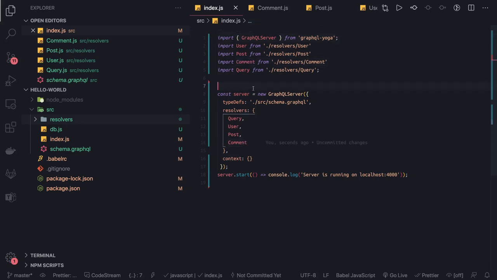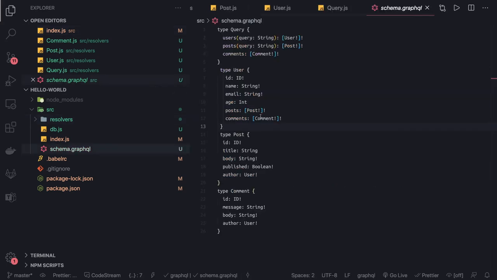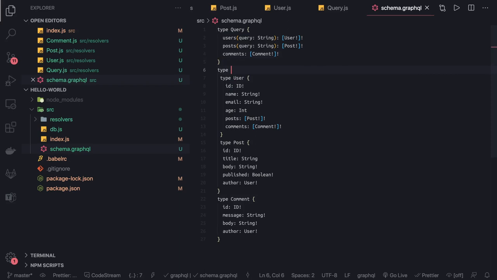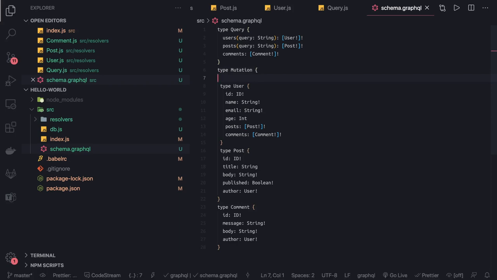Now we just distribute things into different files, different folders. Schema will have its own folder, so we can define all our schemas. Now this can be as long as we want, with all different types. We can define type comment, post, user, query, and now we can also think about some mutations, right? Till now we were talking about all the queries, but we can also define mutation, and then inside resolver we have to define the mutation.js and the implementation of all these mutations.